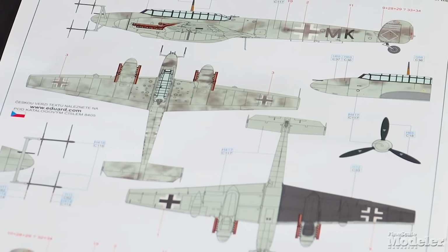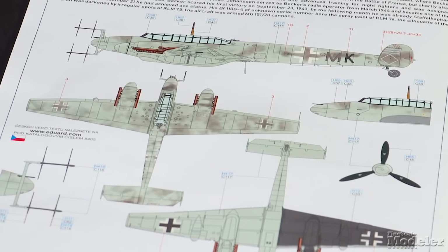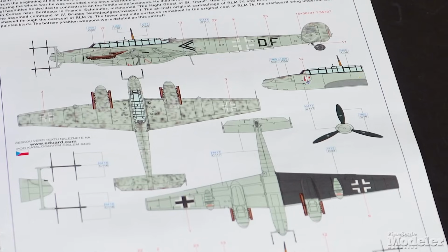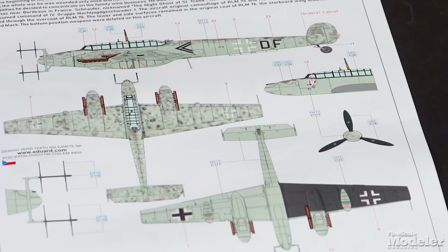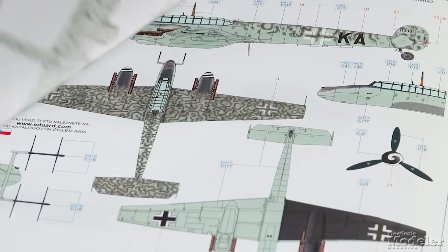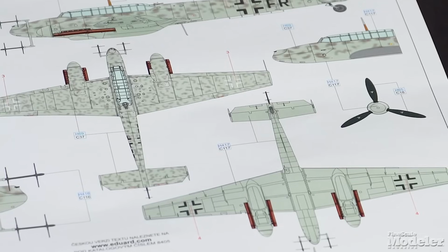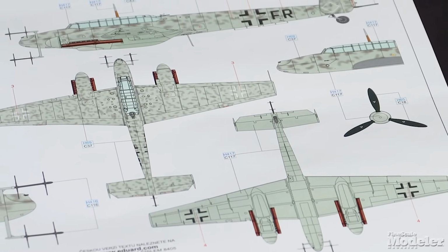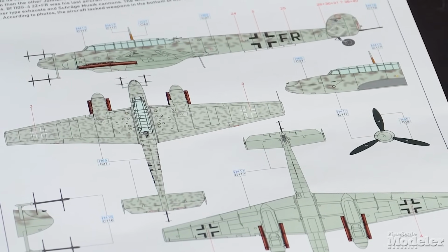A Bf 110 flown by ace Oberleutnant Martin Becker with Nachtjagdgeschwader 6 in Belgium in May 1944. Another flown by Oberleutnant Heinz-Wolfgang Schnaufer, the most successful night fighter ace of all time, with Nachtjagdgeschwader 1 in Belgium in April 1944. A Nachtjagdgeschwader 3 bird in Norway in 1945. And an aircraft found by the Allies in Germany in 1945 that had been flown by Hauptmann Wilhelm Jonen, CO of Nachtjagdgeschwader 6. This kit produces a nice-looking model of the Bf 110.